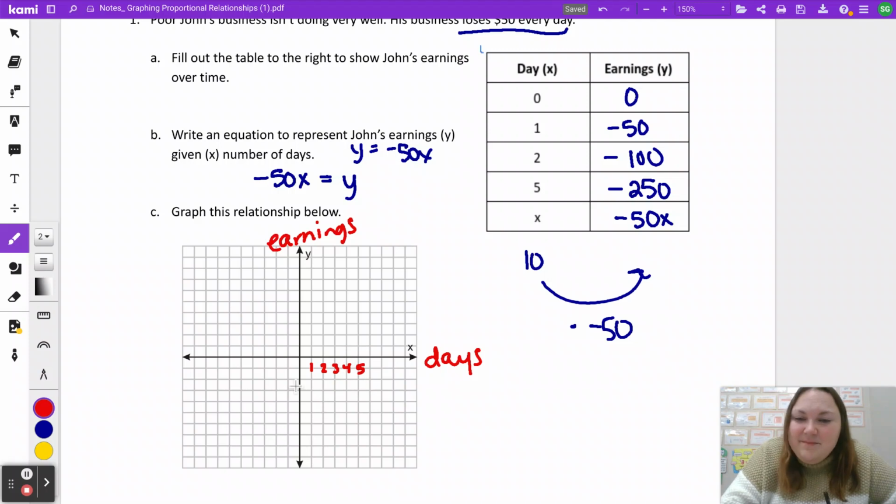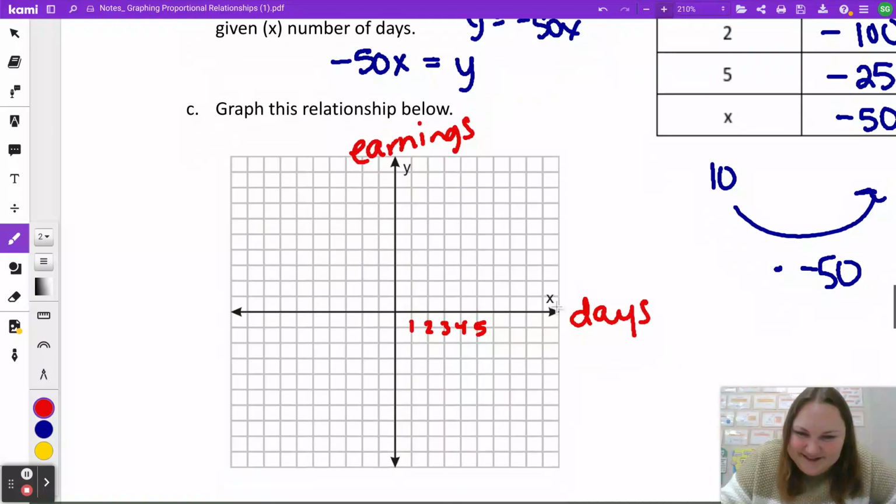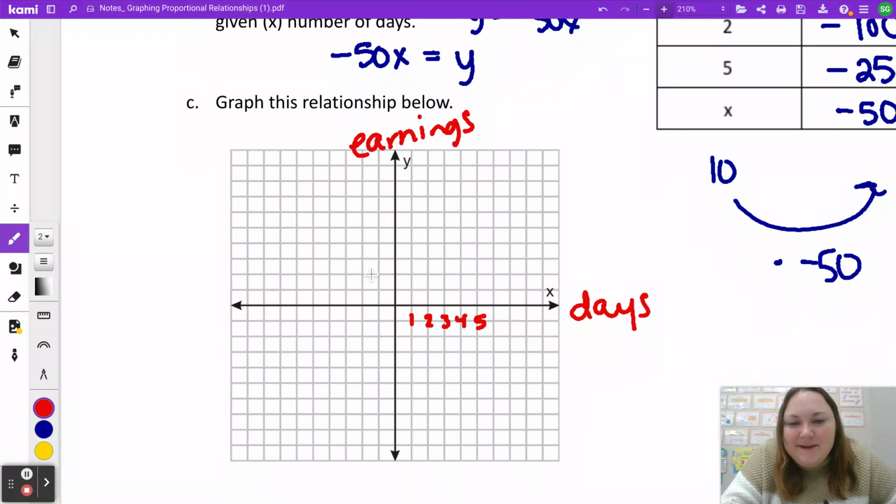But it is going to be a problem on my y-axis because I see the numbers are a lot bigger. So I'm going to zoom in just a little more so it's not so tiny. So instead of counting up by 1, I'm going to make every other line 50.